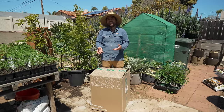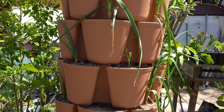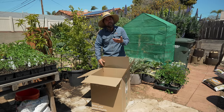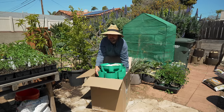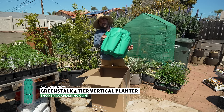I have been growing in green socks now for about two years. Right here I actually have the seven tier leaf which has softneck garlic growing in it — a little fun experiment on the side. But today we're actually going to be growing strawberries, and it's really the main reason I got a green sock in the beginning — I saw other people growing strawberries in them and was so amazed. This is actually the exclusive color for Epic Gardening, it's called Oasis.